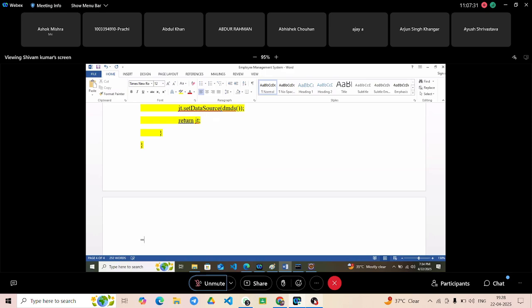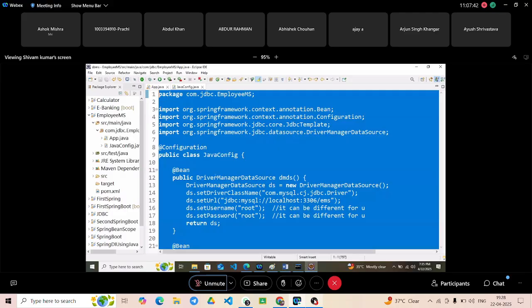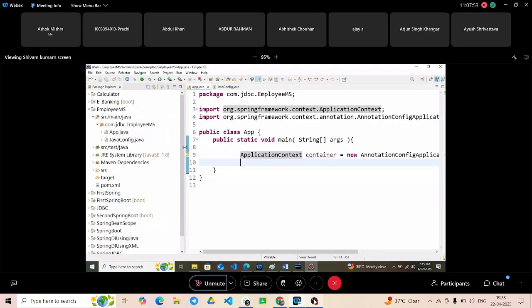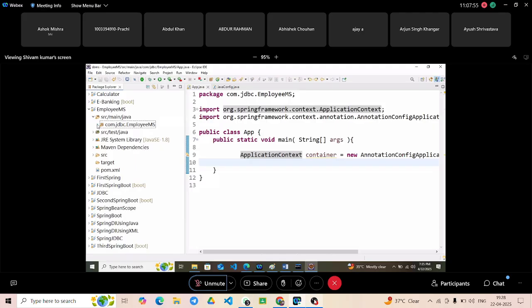Now, in the next step, we should have a main controller which will control the entire application. Main class is the main running class. We will run this class every time where we have created the container. But we should create a controller class as well. And generally we create different packages.